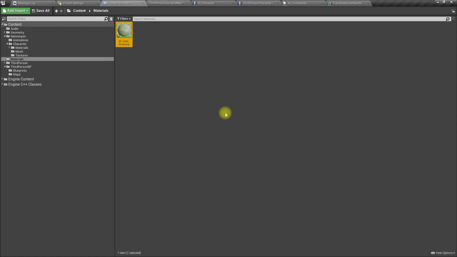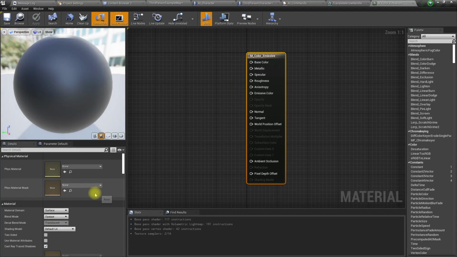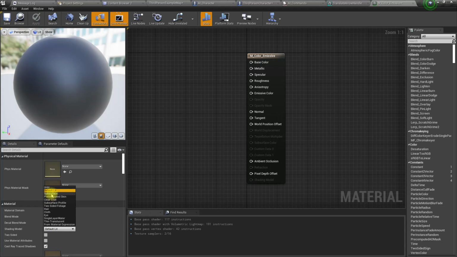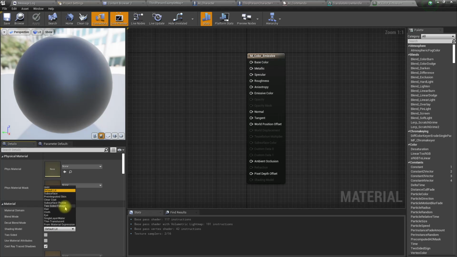Let me see. And this should be unlit because we need to be able to see this marker in any lighting situation.